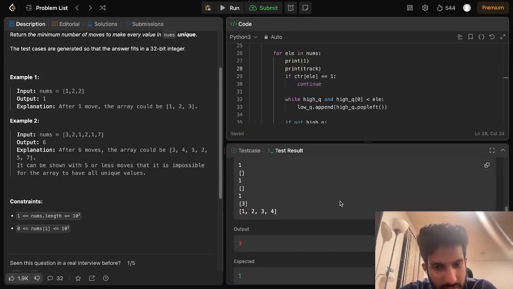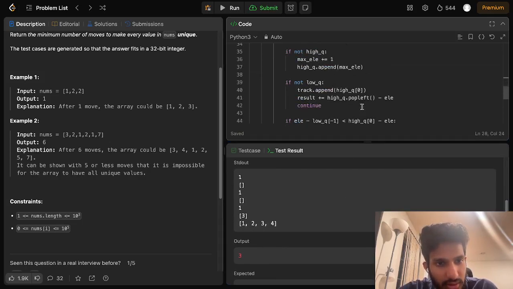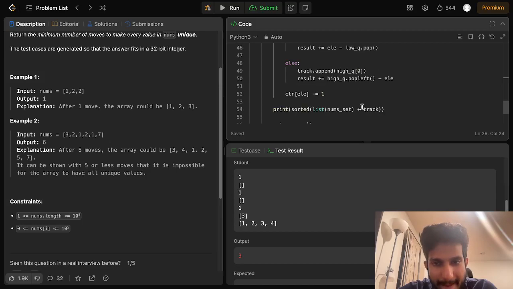Debugging you have to do sometimes. Okay, where did 4 come from then?